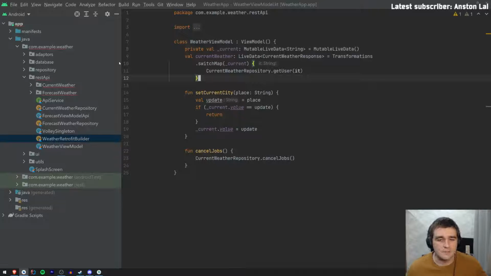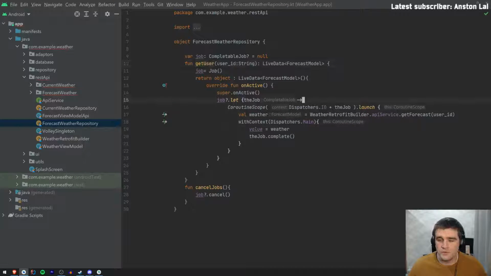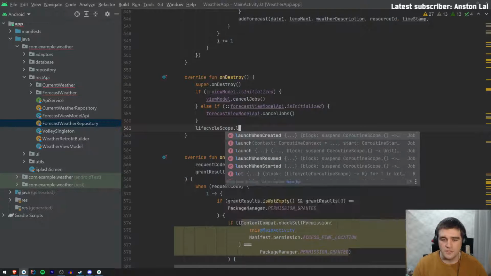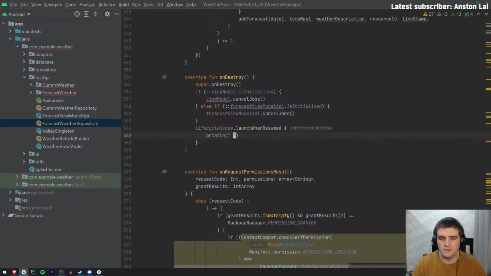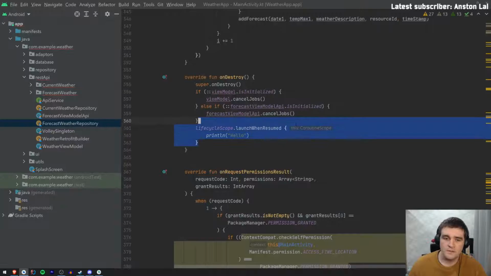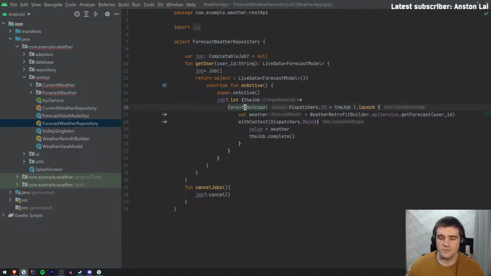Yeah, making a new context as well, that's not what you should do. New context, a new scope. So you should either use a pre-built one, which is easiest, like the view model scope, or if you're in an activity for whatever reason, they have lifecycle scope that you can use, and you can launch normally, or you can launch every time it's resumed, for example. So then, obviously now, if the activity dies, it's the lifecycle scope, it's tied to the lifecycle, so this will be cancelled automatically. So you can use the pre-built scopes that are cancelled automatically.